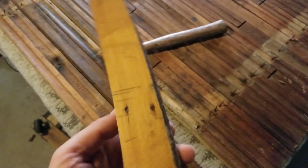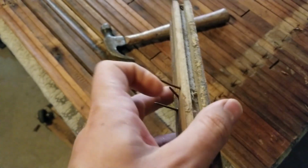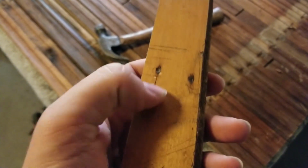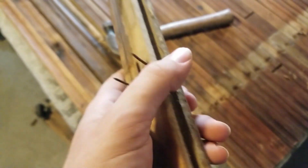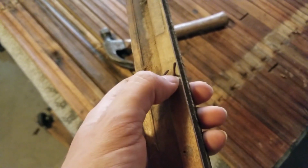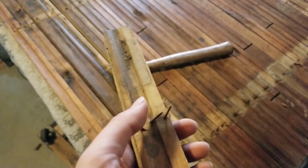on the front side of these boards, it's got a nice finish, but I feel like if I knock the nails through them backwards, I'm going to be damaging the top finish more than it already is, and not in a good way. So I think what I'm going to do now is just cut off all of these nail heads. Still kind of mulling it over, but I'm pretty sure that's what I'm going to do.